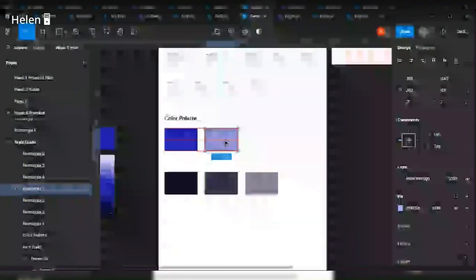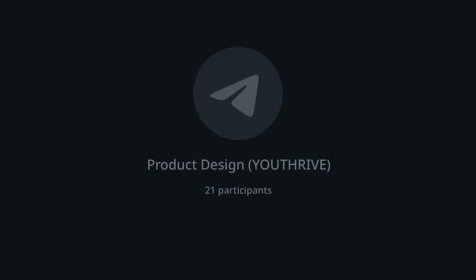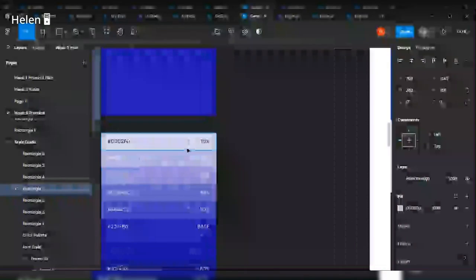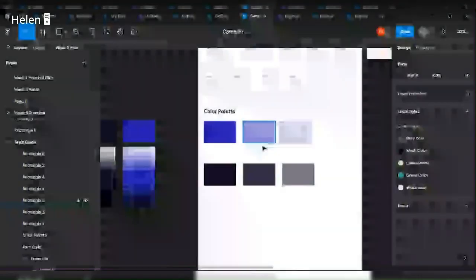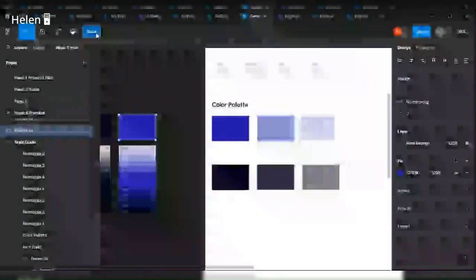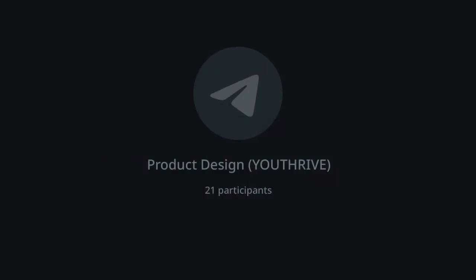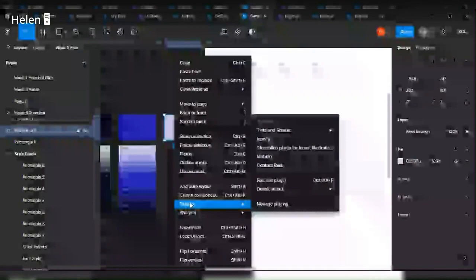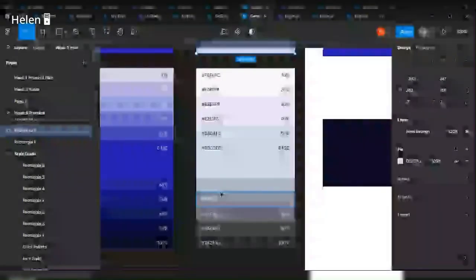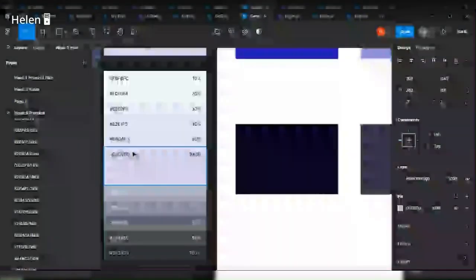So I can duplicate it and come this way, and then select it, and also generate the lighter shade of the purple. So it has generated the lighter shade of purple. So I can choose here and then select this. Okay, it's too light, it's too dark here. This is perfect. So I can just move this to my rough page or just delete it out.